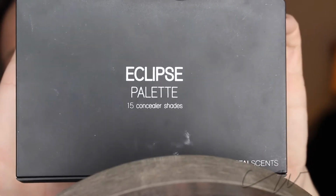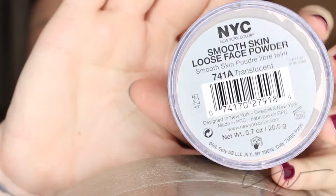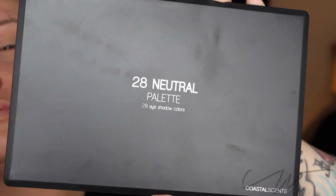Then we're going to be going in with the Eclipse palette. You want to take your ring finger and dip it in whatever color that is right there, and then smear it all underneath your eyeballs. That's a good look. To set it, we're going to be using a $2 translucent powder and a $3 blush brush from e.l.f. Next, we're taking a $45 eye primer, because we have it, because it was free, and we're going to throw that on our eyelids.